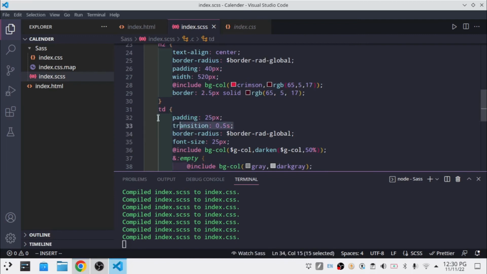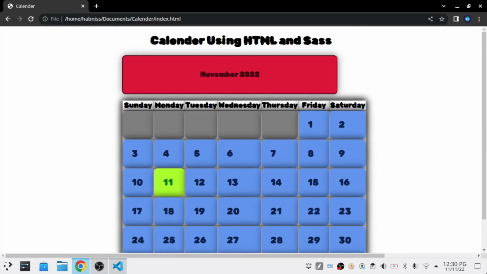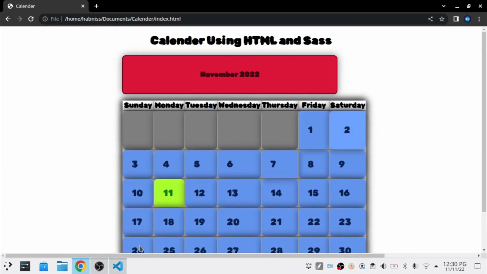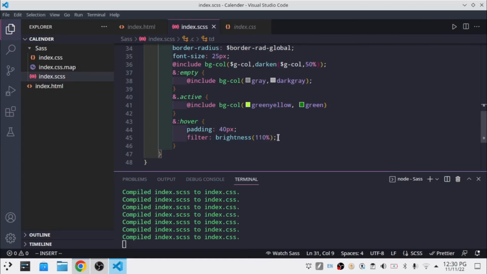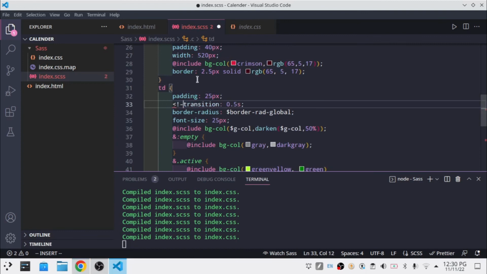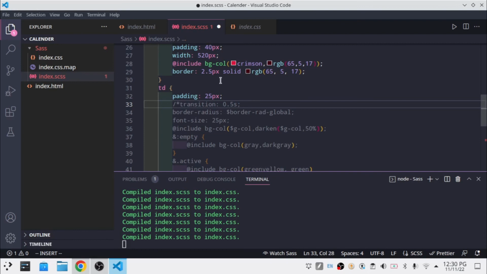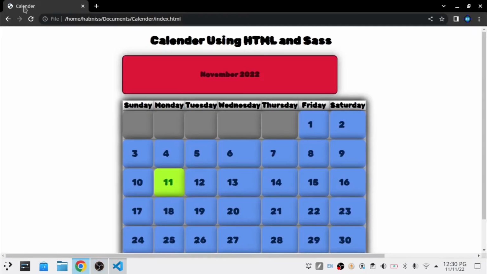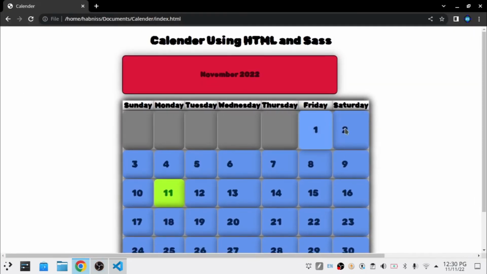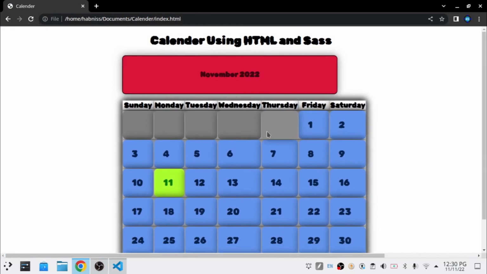But anyways, this transition 0.5 has made it so that it will have a smooth transition between the first phase and the second phase, or you can say the first state and the second state. Now if we comment this out using CSS comment, which looks like this, now you see that there is no smooth transition between the two states.